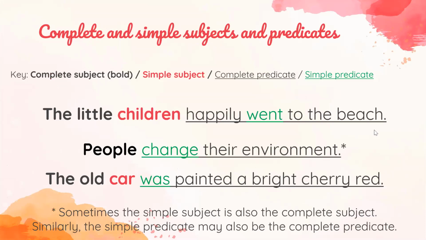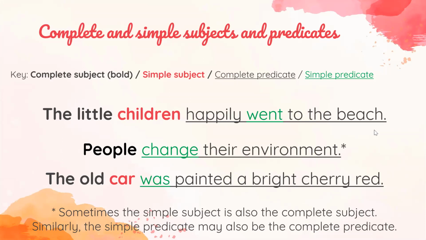If we have these sentences, for example, we are going to identify the complete and simple subjects and predicates. The complete subject is all in bold. However, a part of the complete subject is a simple subject, and that is why it is also in bold, but in a different color, so you would know how to identify it. And the same happens with the predicate. The complete predicate is underlined, but the simple predicate, I put it in another color. It is still part of the complete predicate, but just for you to know where the simple predicate is.